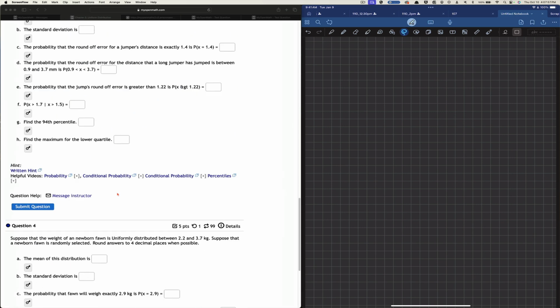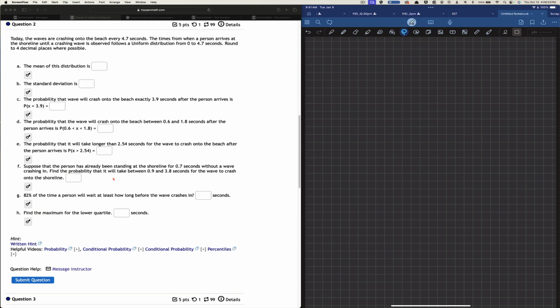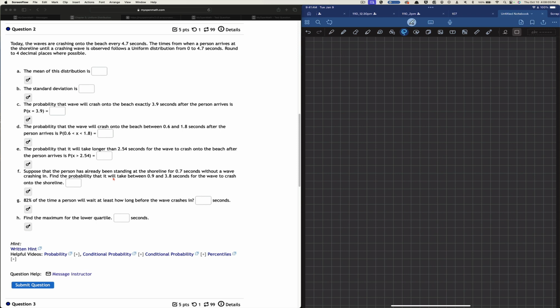But I think the one with the newborns, no, it was kindergartners, didn't have that. So this beach wave one is, and by the way, you might not get the beach wave one, you'll get something else. The person who generated this problem set made it so that not only can the numbers change, but the question you would get in slot number 2 is one of 4 different ones or so. He's done that on all 4 of those. I think all 4 of the questions will not be the same, which is good. It gives you a high number of practice problems to go through to be comfortable with these questions.